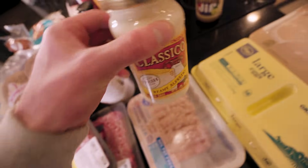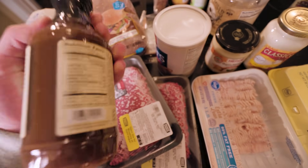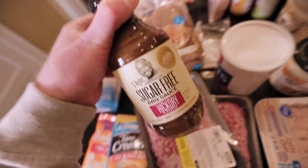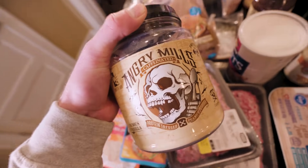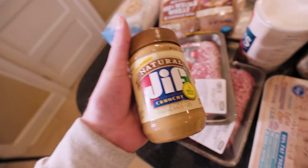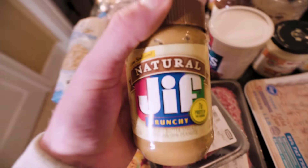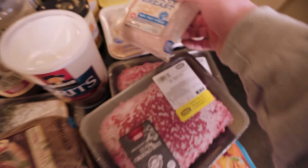Sugar-free barbecue sauce — honestly I can't tell much difference from regular, and it only has two grams of carbs per serving compared to most BBQ sauces loaded with sugar. It's not about giving everything up, just making better choices. Also got some peanut powder — you can use PBfit or PB2, great mixed with oatmeal. And natural peanut butter — I have a love-hate relationship with this stuff. It's amazing but very calorie-dense, so if you have a sweet tooth it can be dangerous to keep around. Use it if you have self-control.